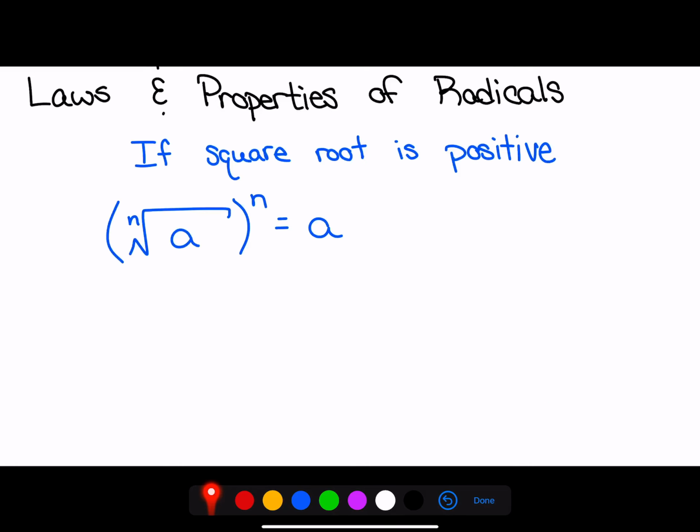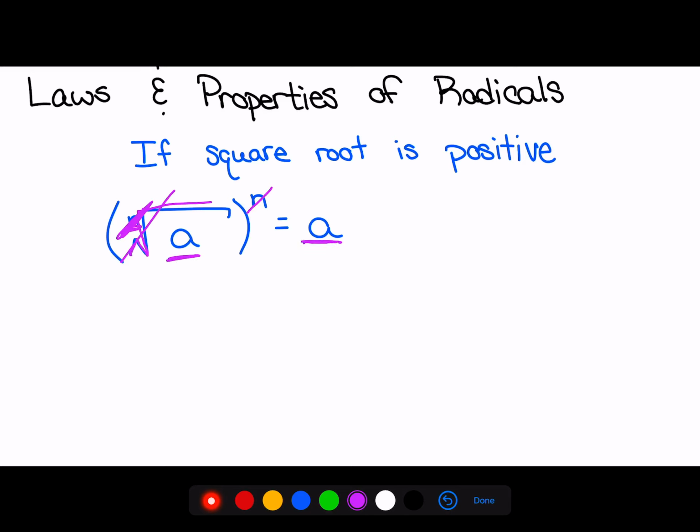All right. Now, if a square root is positive, this is when this works. If a square root is negative, then we start dealing with imaginary numbers, which you guys will learn more about over time. And the more that you guys play with those, the more comfortable you'll get with those. So, the square root is positive. And I have the nth root of a, raised to the power of n. If I were to do this, well, the nice thing is that the n and the n cancel each other. And when this n cancels over here, that means that the whole root sign is now gone. So that leaves me with just a.